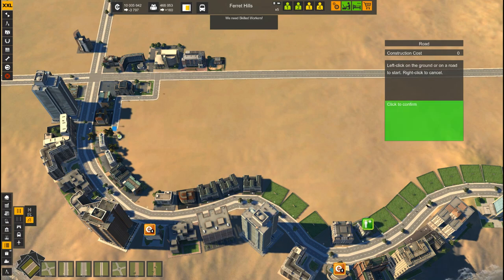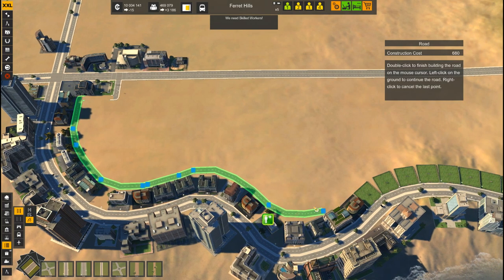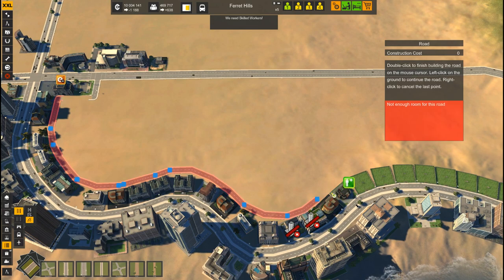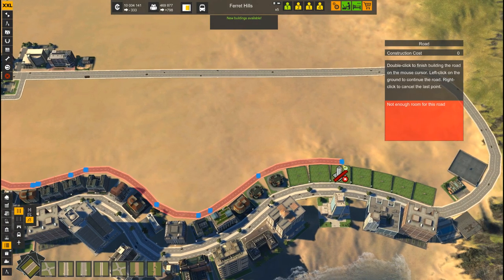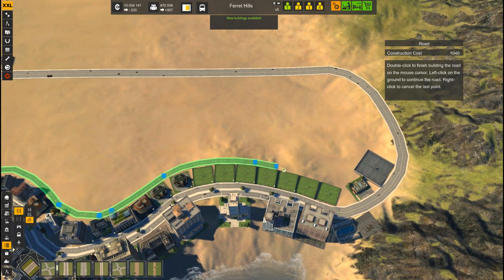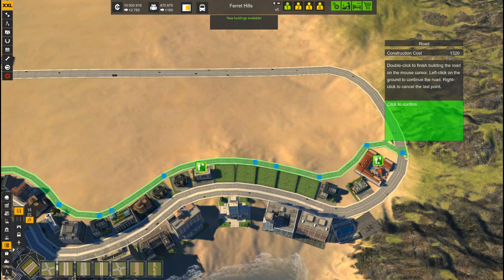Let's go ahead and start curving along those buildings somehow. It's going to be a little bit more tricky, but it's definitely going to be worth it because we're going to have a really cool looking neighborhood. Okay, this looks promising. Oh yeah, I like this. I like this a lot. I know it's a little bit finicky, but it's totally going to be worth it. And yeah, let's finish it up over here like this.